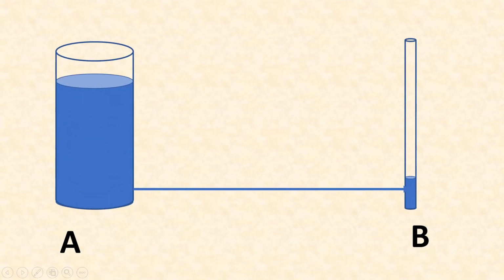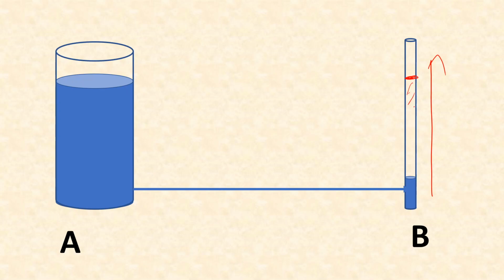Now imagine a situation where we have almost no loss. So instead of a large tank B, if we use a very narrow tank B, then what will happen is water will very soon fill up this tank and water will reach almost this level. So what is this level?